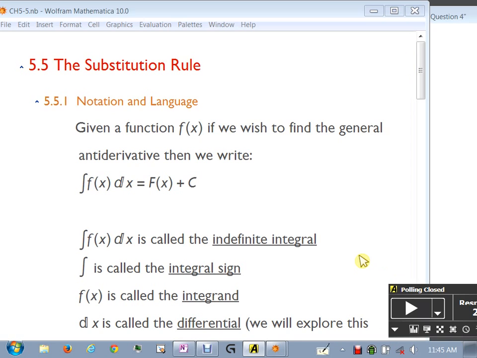All right, now we are going to talk about the substitution rule. Up to this point, if we're trying to find antiderivatives, we have really two approaches. It's either something where we remember the derivative from Cal 1, like the antiderivative of secant squared is tangent x, because we know the derivative of tangent x is secant squared x. Or it's the power rule, x to the n. And then we had one more, 1 over x. The antiderivative of 1 over x was natural log x. So we have certain ones that we're going off of memory or off of the formulas.